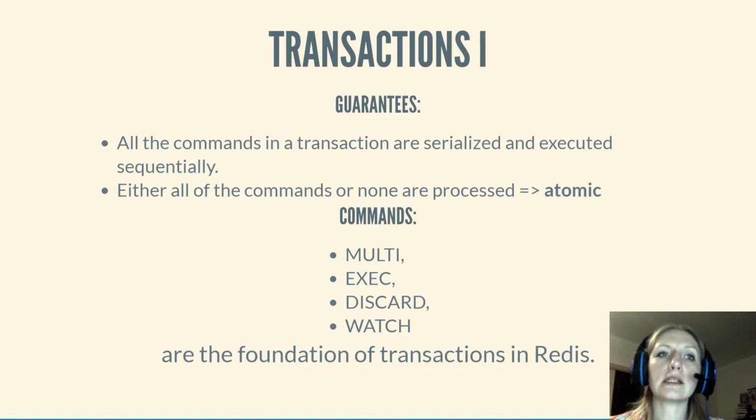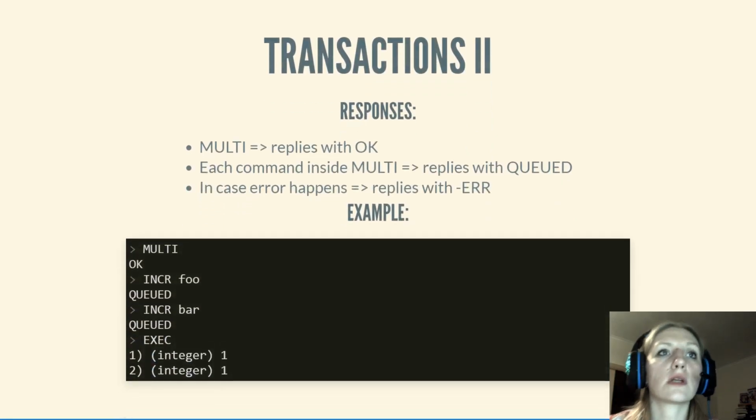And there are four commands for implementing transactions. They are multi, exec, watch and discard. You use multi to begin the transaction. Then every time you put a new command, you get the approval from the server. Then you make the exec and get the result, which is always an array of responses. And after that, you can use watch for check-and-set operation, and if you want to flush all your data, you use discard.